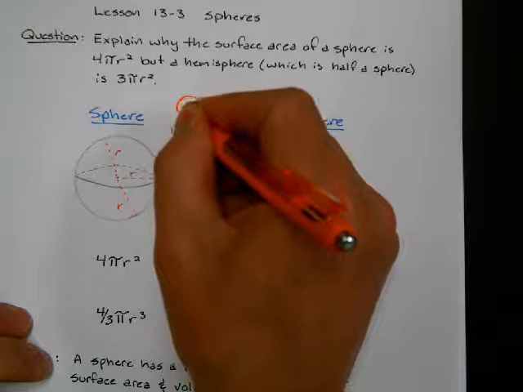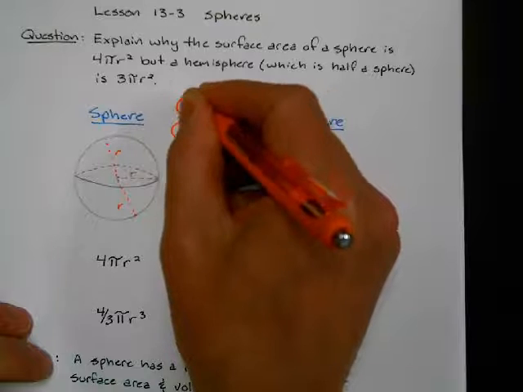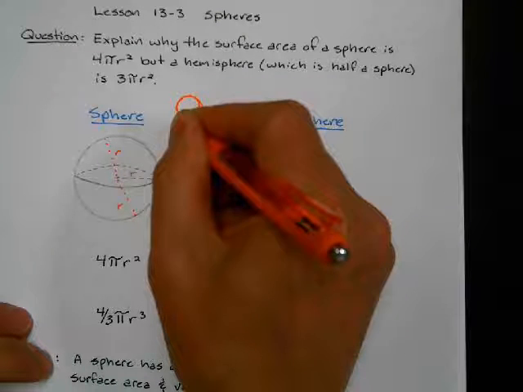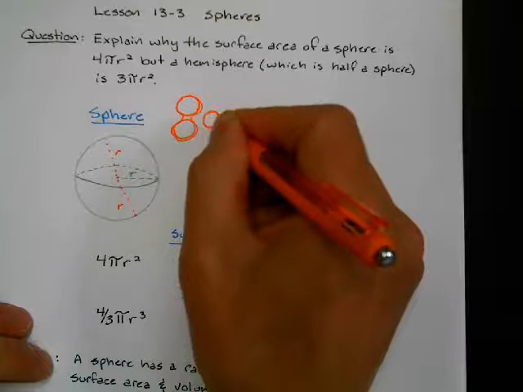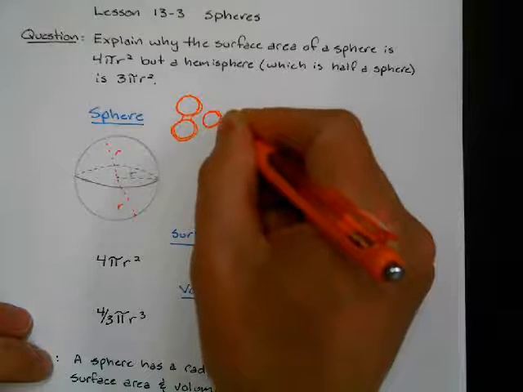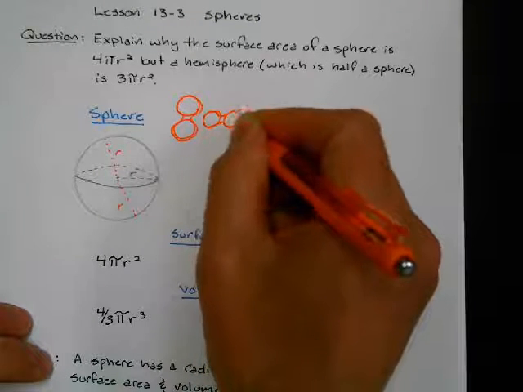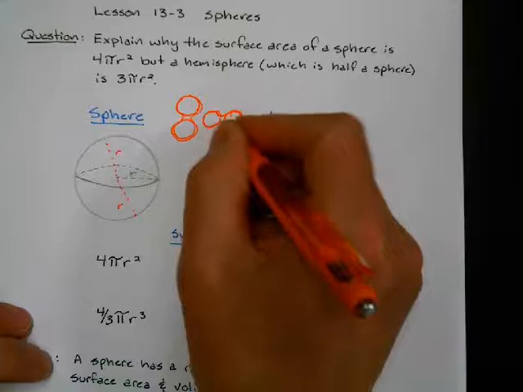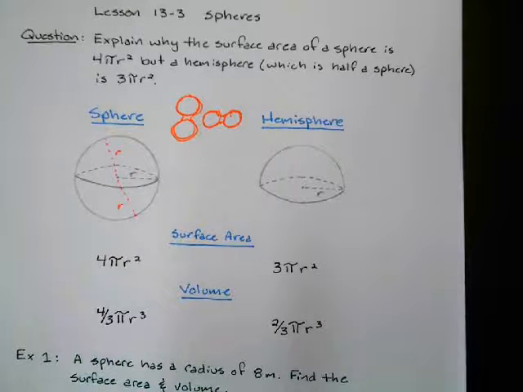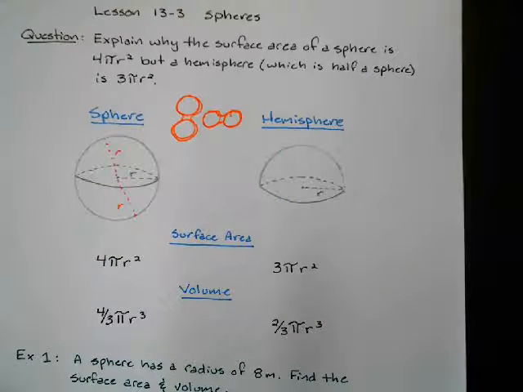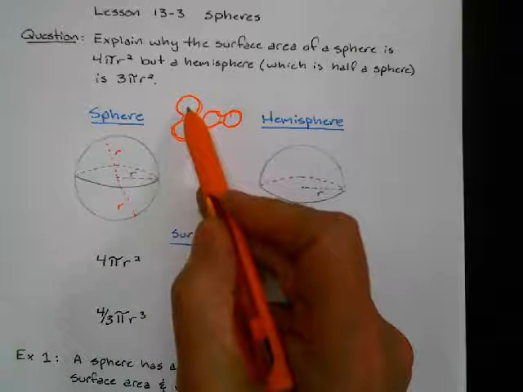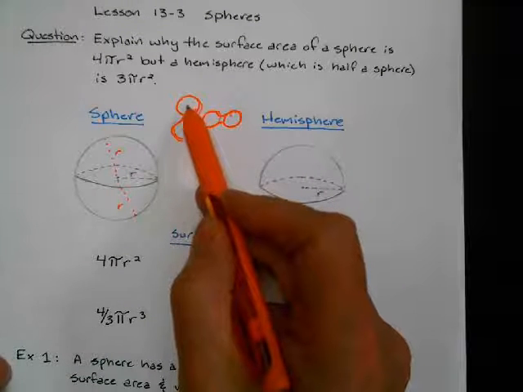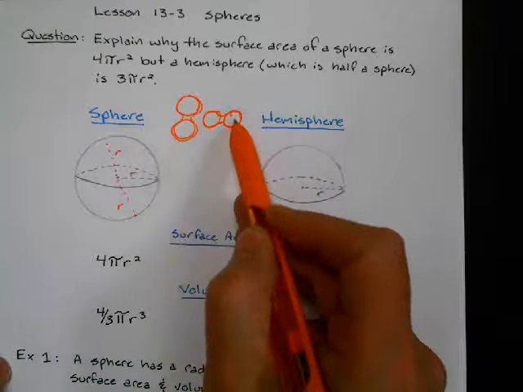It helps us visualize what is actually making up the outside of that shape. What actually makes up the outside of a baseball is a circle here, a circle here, a third circle over here, and then a fourth circle over here. And then you've got little pieces of leather that kind of join them together, but those aren't really necessary for the actual outside of the shape. We notice that baseballs, or really any type of ball that you pull apart, is made up of four separate circles.